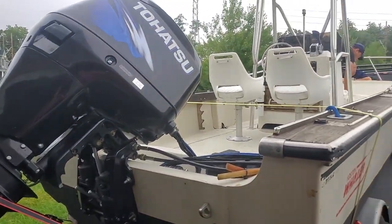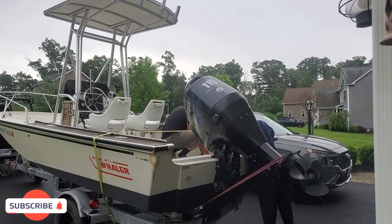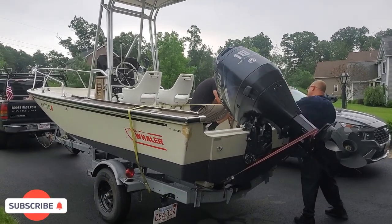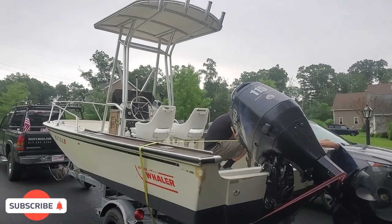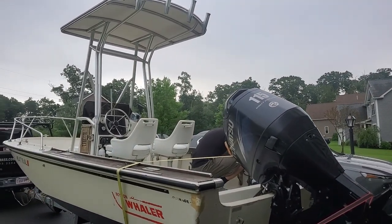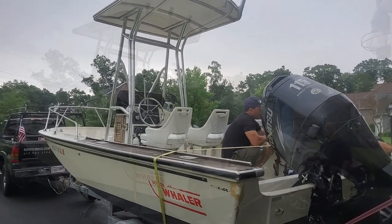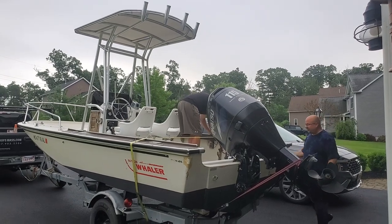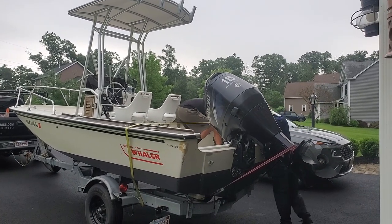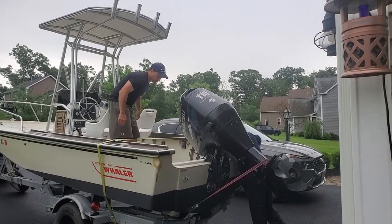Here you can see a beautiful motor. When he repowered this boat just a few years back, the motor cost more than what we just paid for the entire package. Repowering our old boat just did not make sense, but buying a boat with a great motor is what we had to do, and we were so lucky to find one.